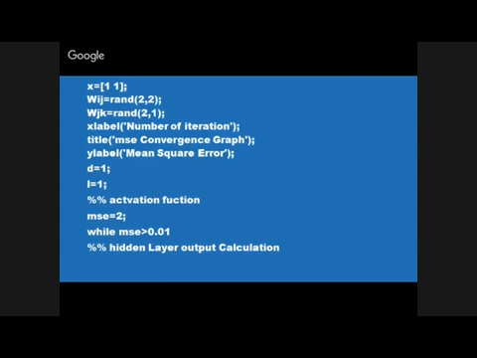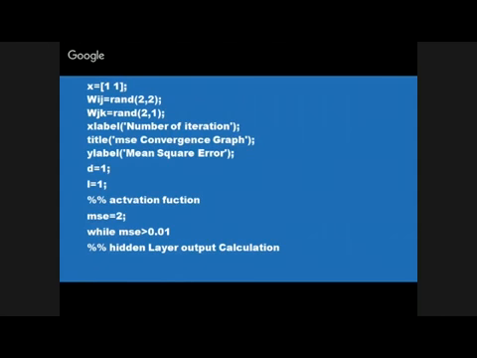Just to remember, in backpropagation learning there were two layers. One connection is from input to hidden layer, another connection is from hidden layer to the output layer. That means the weights are connected from the input to the hidden layer and also from the hidden layer to the output layer. There are two sets of weights, as you must be remembering.